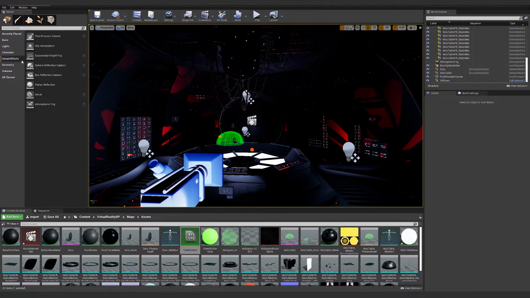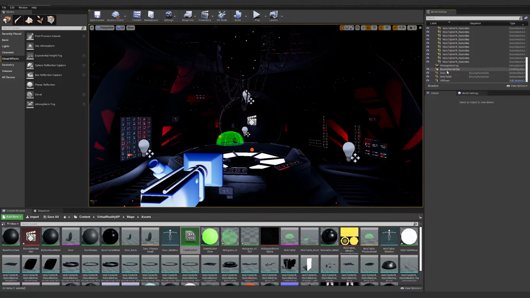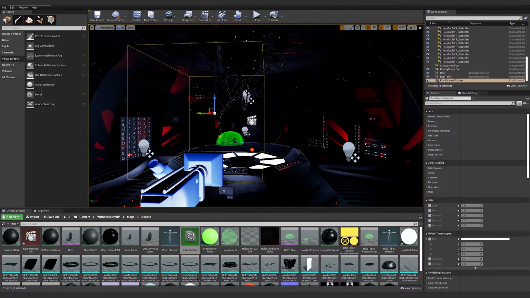You can find that up here under visual effects, and you go to post-process volume. You can just drag this into your scene. I've gone ahead and put one in. In fact, I'll just delete this one, and I'll bring in another one. Now the post-process volume is going to change things. You can override the base graphics settings for your project, but only within the volume itself. So you could either scale this up so that it contained our entire scene, or you could just go unbound on the volume.